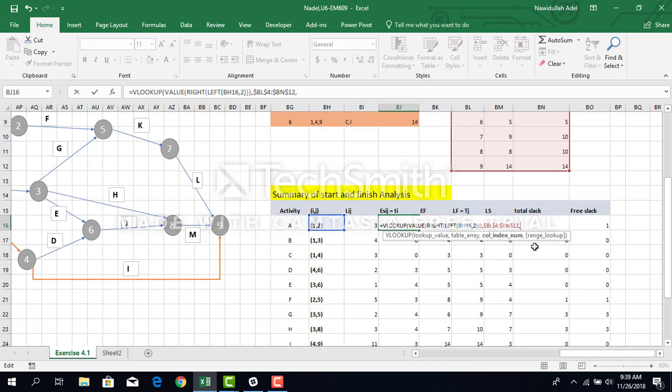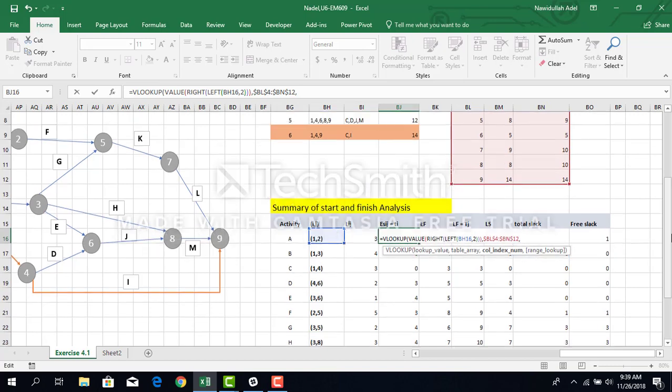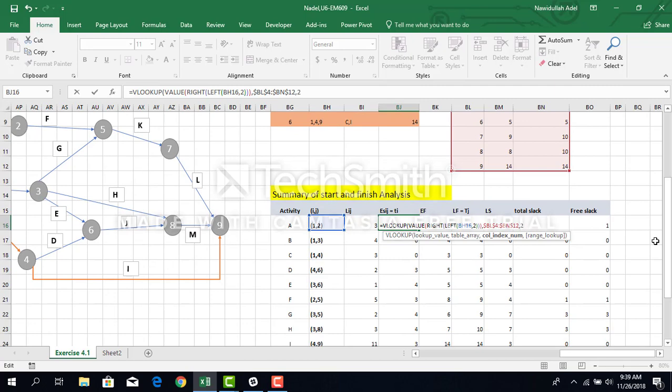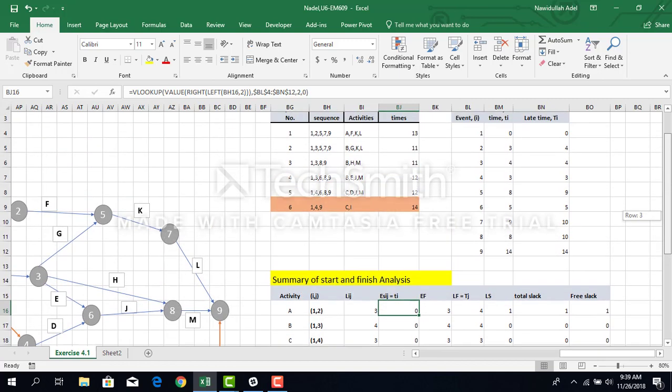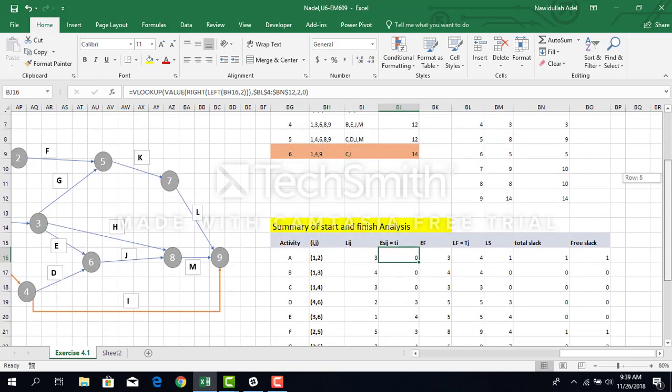Okay, what else does this one want from me? Then the index column. Index column means which column we want to return. In our case it is the second column, and the final thing I should choose is whether I want an approximate match or an exact match. I want an exact match, and I have to select FALSE or 0, it doesn't matter. Oh, it didn't select. Okay, I will type 0. Look, now I guess we are right. So if it is 1, then this one should be 0. It's okay.